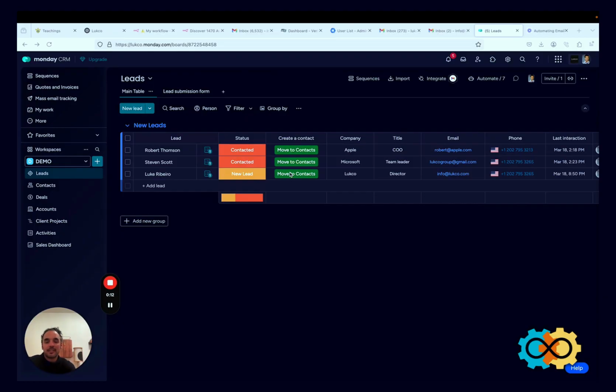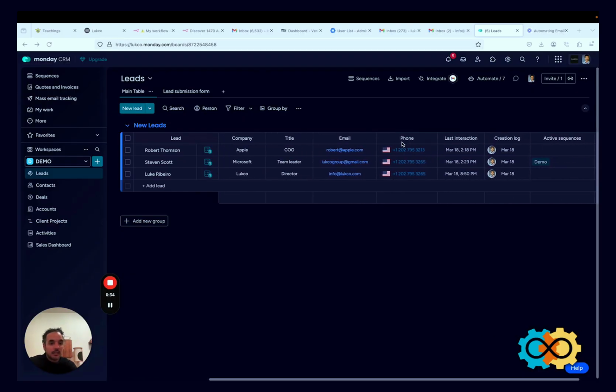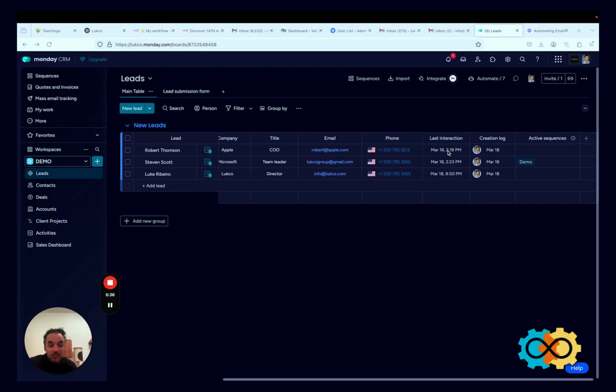Now, the main thing to consider when automating an email is what is going to trigger the automation. And with Monday.com, there's a multitude of ways that we can trigger an email to be sent automatically. An email can be sent automatically from a status update, from the push of a button, from any column updates. An email can be sent off when a date arrives within a time period, a certain time before a date, a certain time after a date. So there's so many ways that an email can be sent off automatically. And we will cover a few of these examples in this video.